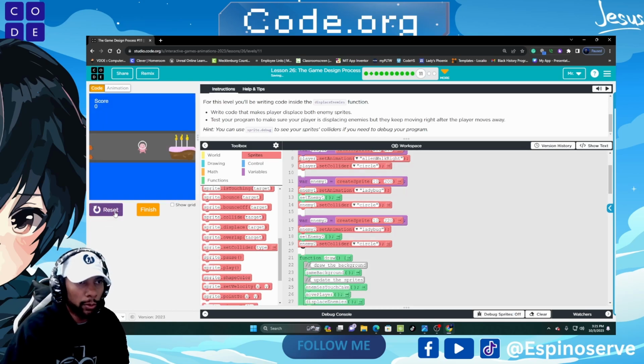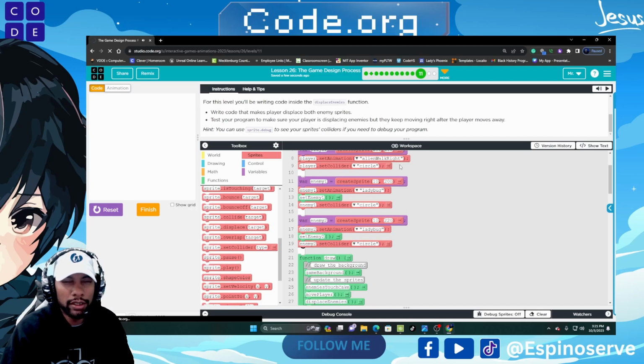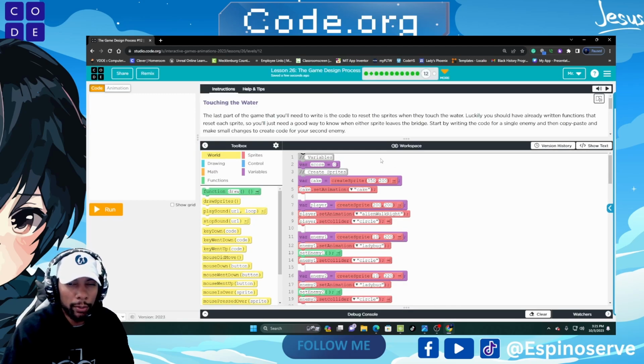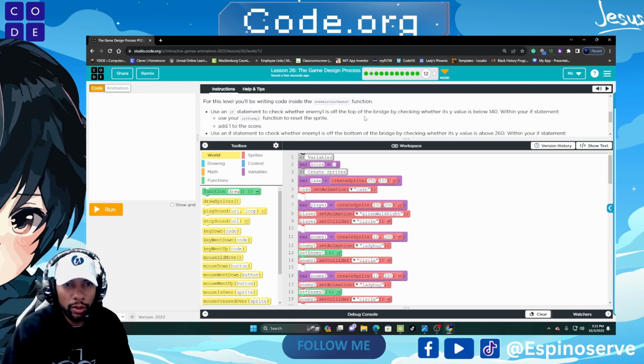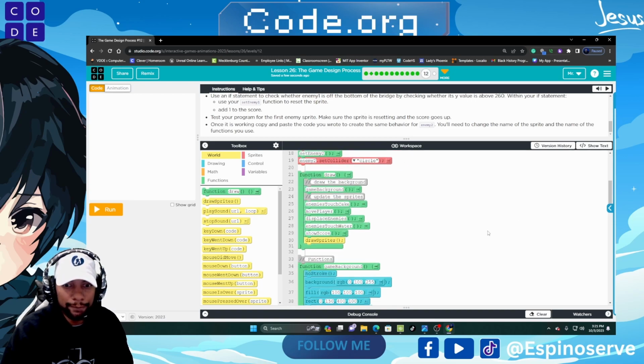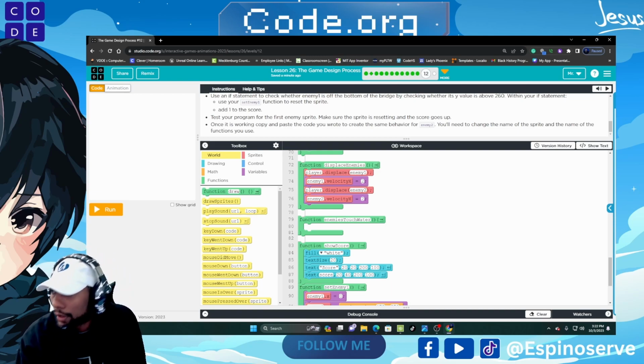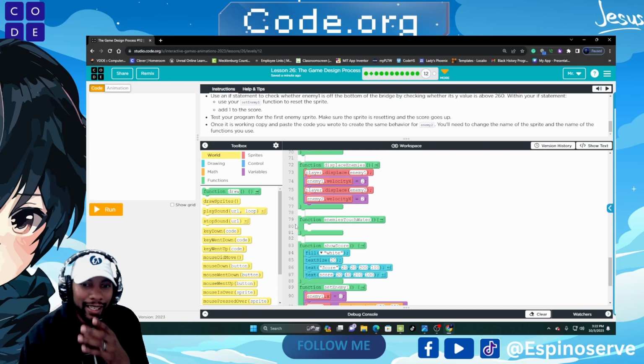All right, and then again when we run these things, you'll see that it's going to come off a little bit smoother. You see the difference versus a square. You kind of know what's going on. Then a rectangle. Now the last thing we got to do is make sure that when it touches the blue part, or what they would consider the water, it will reset. So we have one more left. Sorry.